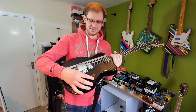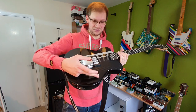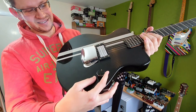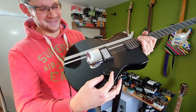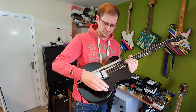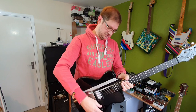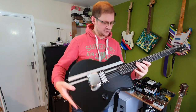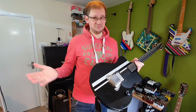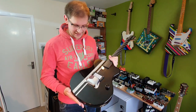But he's added this cool knob as well, which reminds me of an old 90s hi-fi kind of knob, which is really nice to turn. It's kind of a speed knob thing. So that's really nice. Really low action. Decent guitar, £50. I mean, and it looks awesome.